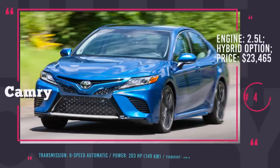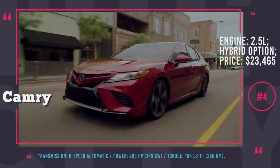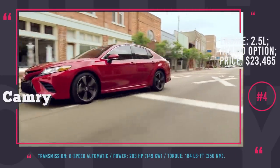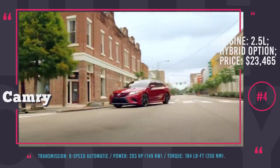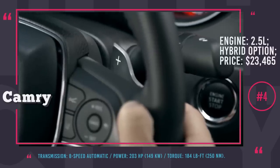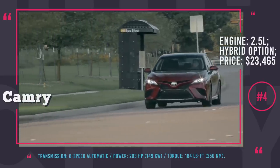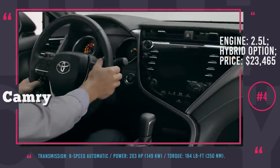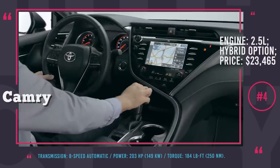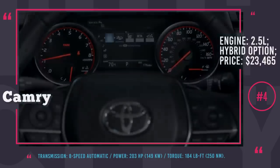Toyota Camry. By many accounts, the Camry — completely redesigned in 2018 — is heading the list of midsize cars of the year. It scores a 5-star rating from NHTSA and a Top Safety Pick Plus rating from the Insurance Institute for Highway Safety. With enough cabin room for up to 5 adults or 2 adults and 2 car seats in the rear, Camry is a solid choice for families, with excellent driver visibility, soft-touch interior materials and lots of additional finishes.